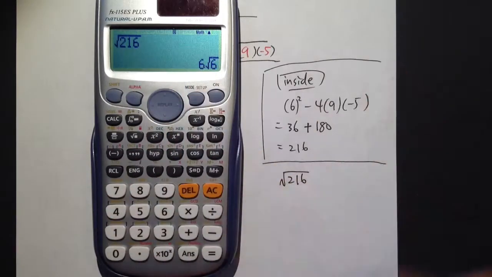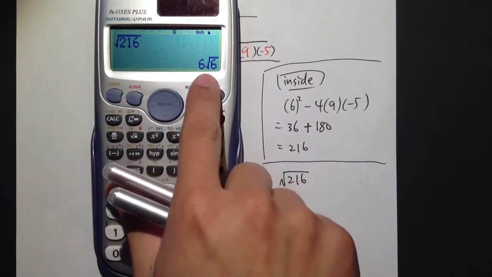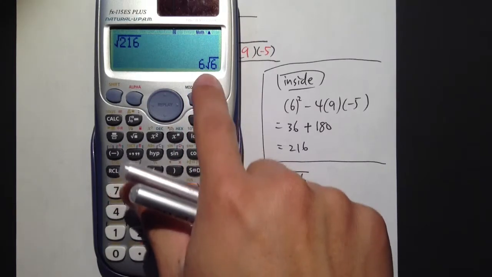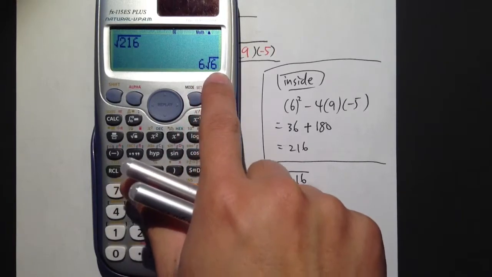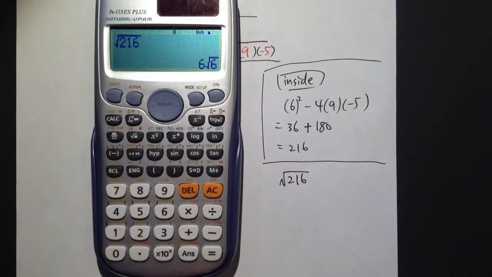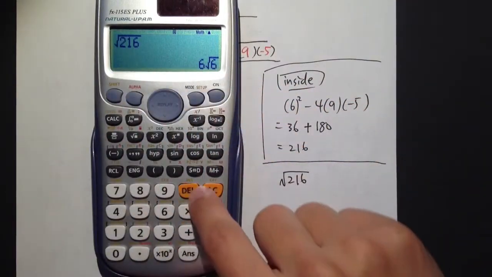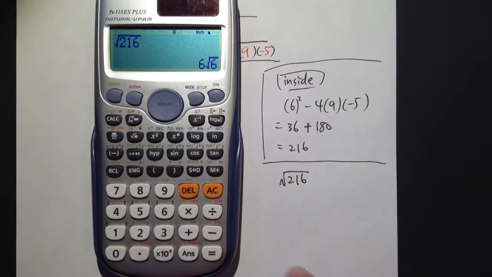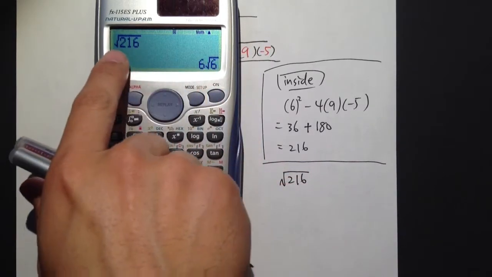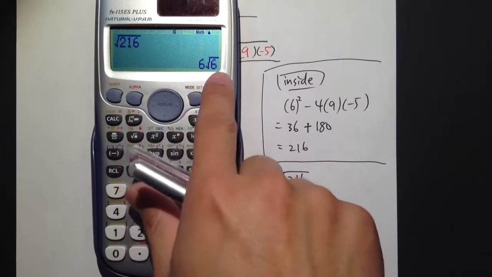Okay, another calculator may return you a decimal, but this calculator is programmed so that it will try to return to you the exact number first, which is a square root form, right? 6 square root of 6. And in some cases, maybe you will need to look at the decimal of this number, then you will have to press the S to D key to get decimals. Okay, so you can actually just use a calculator to get square root of 216 becomes 6 times square root of 6.